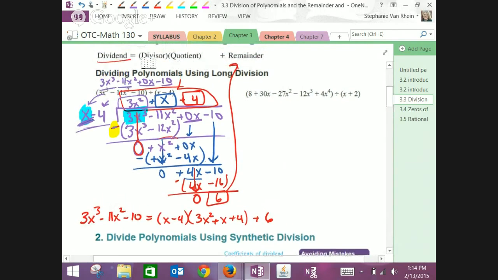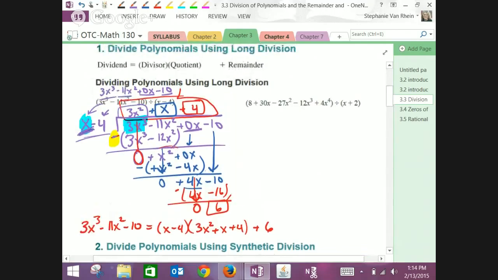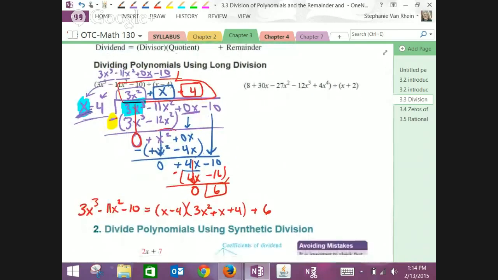Yeah, and these arrows don't really mean much. I'm not going to ask you to necessarily classify what's the quotient or what's the dividend or what's the divisor. Question. I'm sorry, I didn't understand last night. Why did you choose plus 4? The x plus 4? I mean, x minus 4. You're factoring out there. The division. Right there. Why did I pick plus 4? Yeah. Because I need to get rid of this plus 4 here.